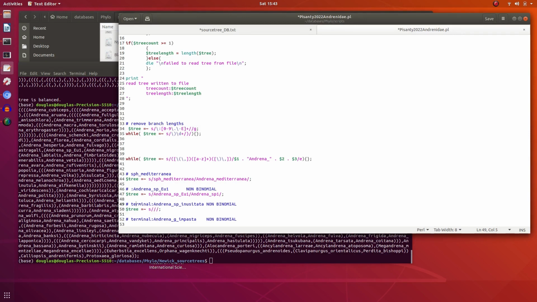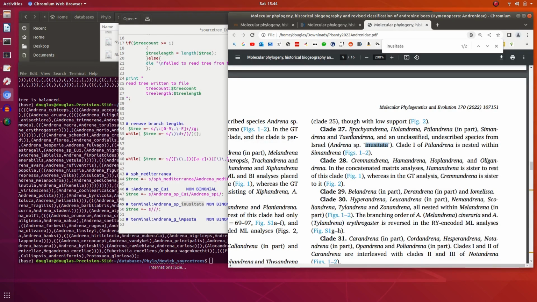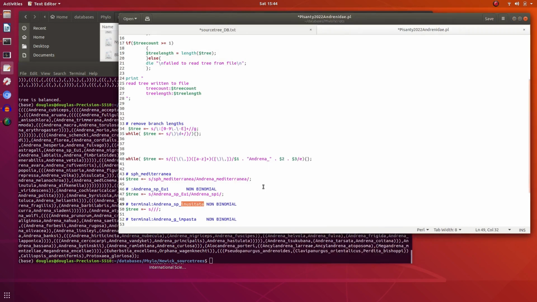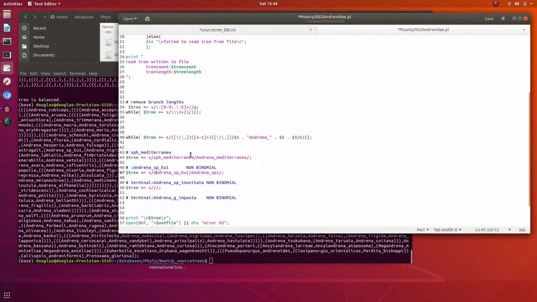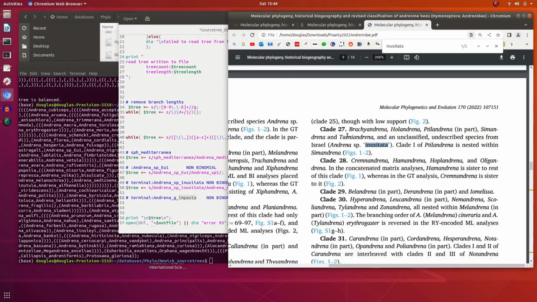Andrina SP Inusitata. Unclassified, undescribed. So I'm not sure, it has a name. So perhaps we just reassign this with the SP. This was on the tree, so maybe it's a legitimate name for an Andrina.